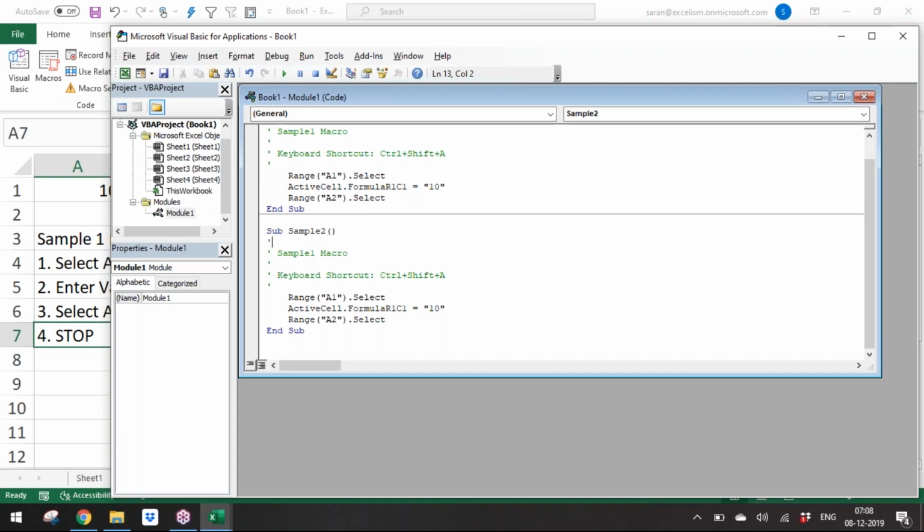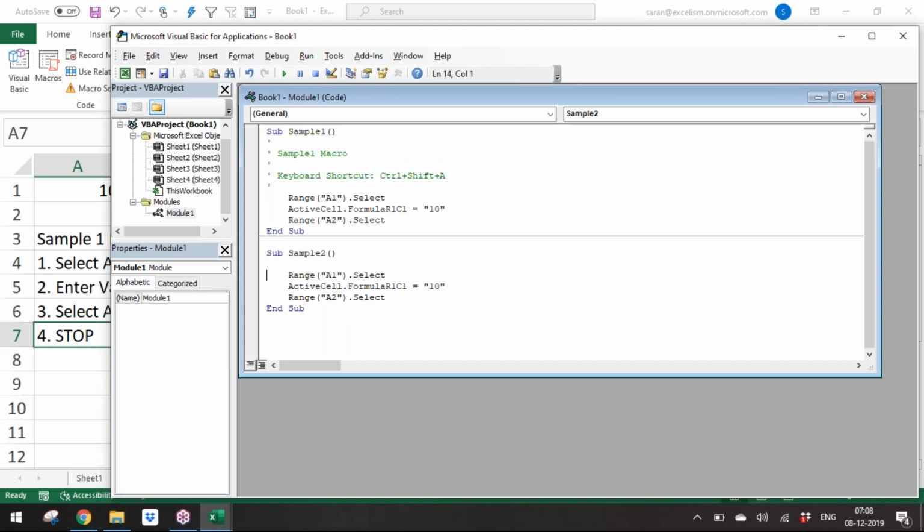I don't want this because I have already used the shortcut, so let me remove it. Whatever the steps I just did, I can do with a simple step. Range("A1") equal to 10. This is absolutely equal to that macro.